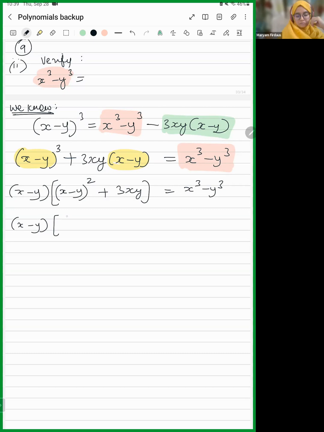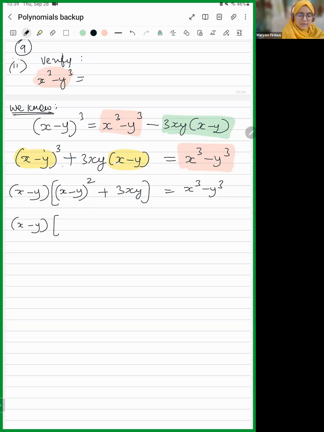Ma'am, can't we take x minus y and x minus y cube as common? X minus y cube, like this one you're saying? No, like the second equation, the third line which you made now, like you solved it. Can't we take it as common, both of them? But which one are you talking about? You're saying, can't we take what as common? X minus y bracket x minus y square. Are you talking about this? Yes.